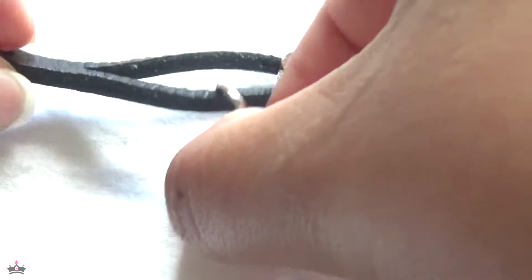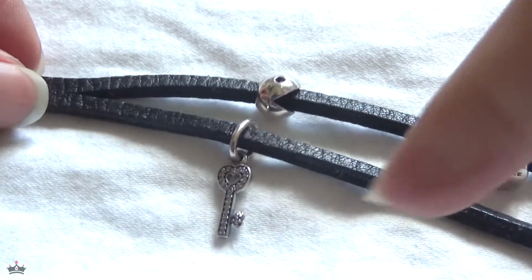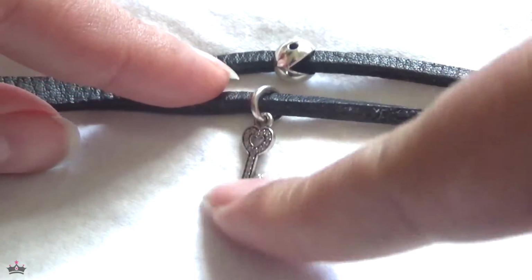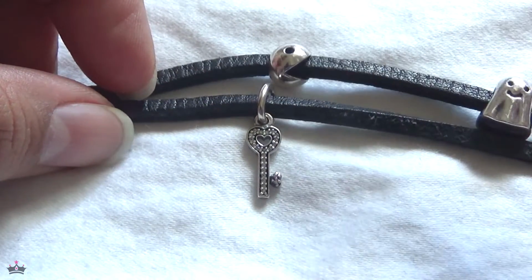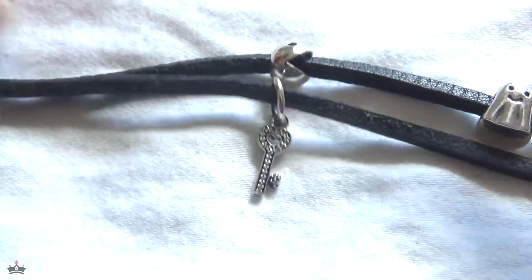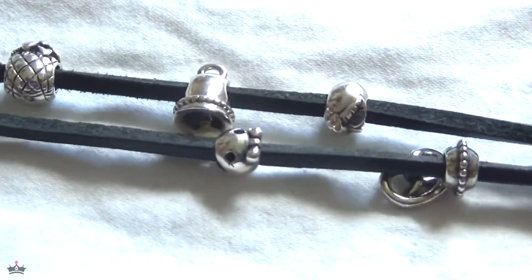There's that. And the last charm is the key. And of course, in the game, it looks more like a household key. Pandora has a much cuter key. So I stuck the key on here since there's not a lot of key charms. I thought this was very fitting. And that's that for this bracelet. Again, I think it's very cute.